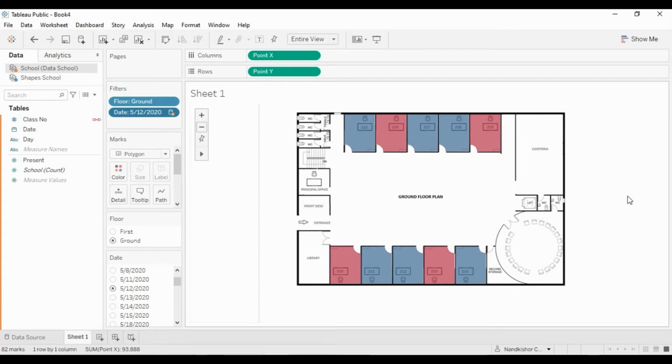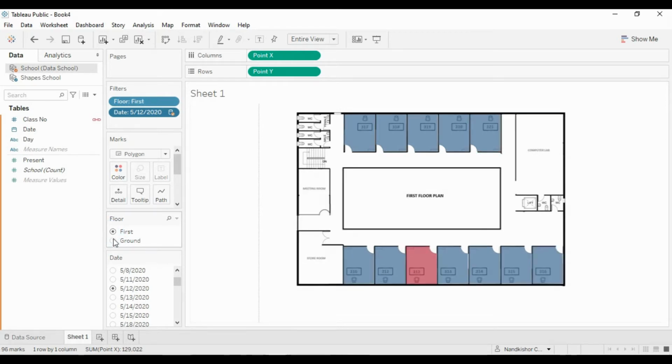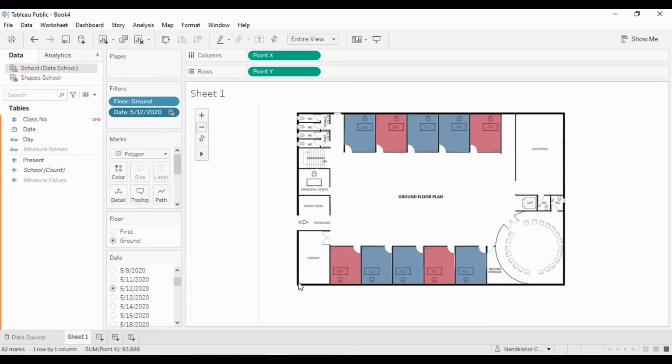For this video, I am going to show you the climax first, how our project is going to look once we finally develop it. We will be showing a ground floor and a first floor, and based on the selection, we will be showing the respective floor plans and their respective classes highlighted by the number of students available for that class and for that particular day.